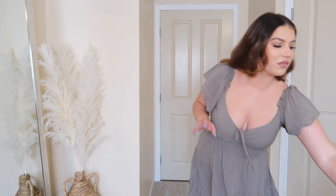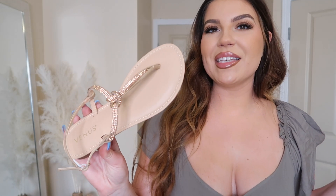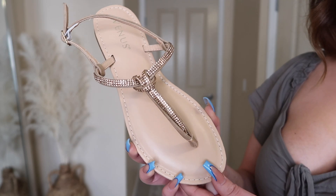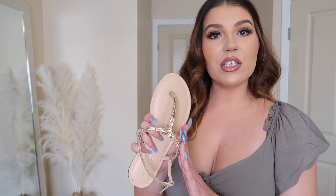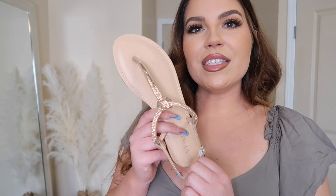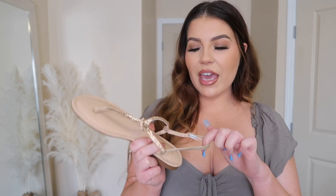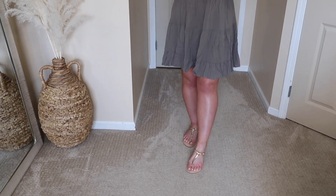You could wear it with a jean jacket or just like this — dress it up with some wedges or these really cute Venus sandals. I wanted to accessorize this dress with these cute little sandals. I feel like this is the perfect daytime lunch date outfit. These sandals are casual but they're bejeweled — look at all those jewels! You can really tie it in with some rose gold jewelry. They come in other colors too, and they show off your pedicure so nicely. I love that they have the slingback strap so they keep your foot in place.